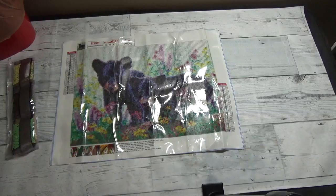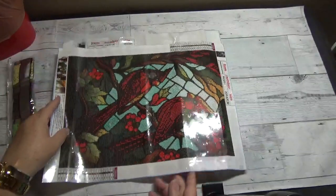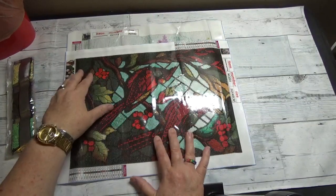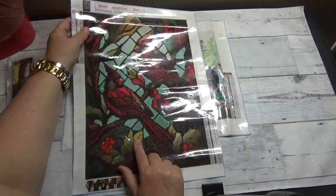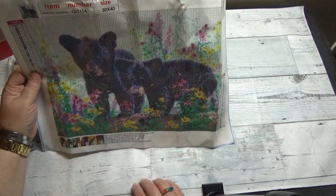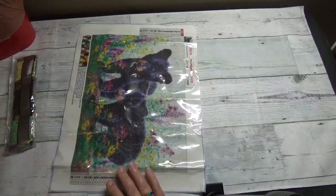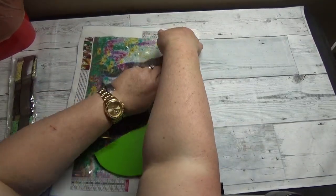If you notice, this also, no, this says 40 by 40. Sorry. Hold on. This says it's a 30 by 40, and as you can tell by the edges, this one's smaller. This one is probably going to be the closest to an actual 30 by 40. This one is going to be a little less than, but that's okay. But aren't they adorable? I love them. They just look like they're ready to get into mischief. I don't know how it's going to turn out, how it's going to render, but I'm into it. It's okay. I'm fairly certain I saw a picture of it done, and it came out cute.